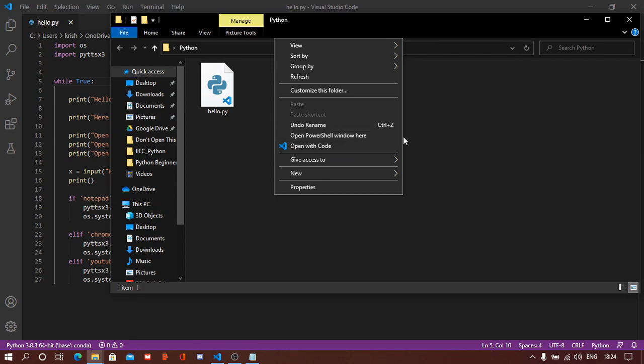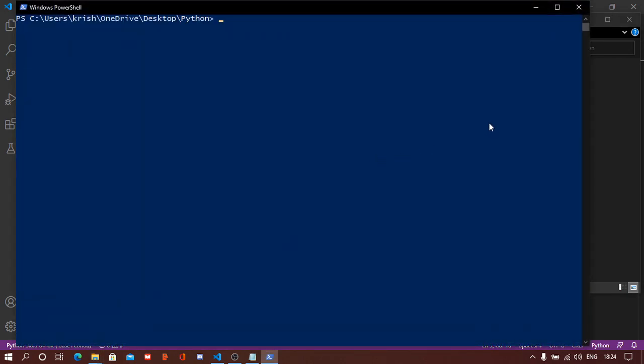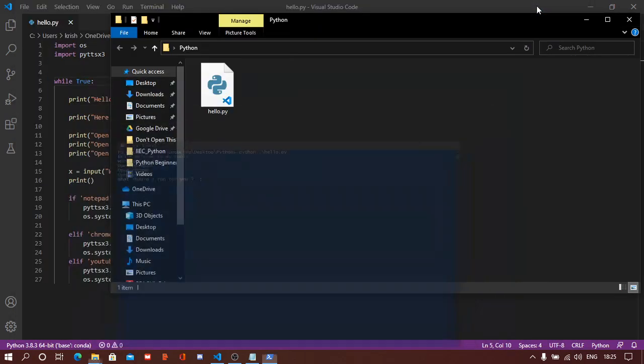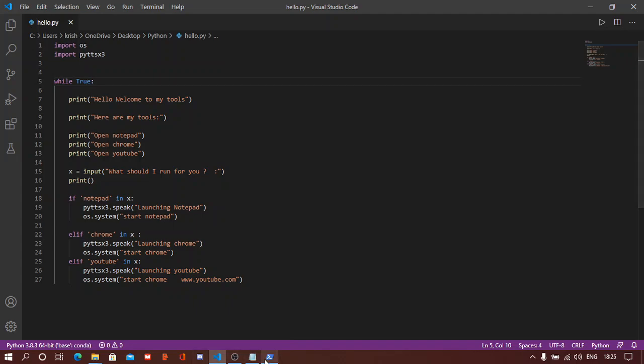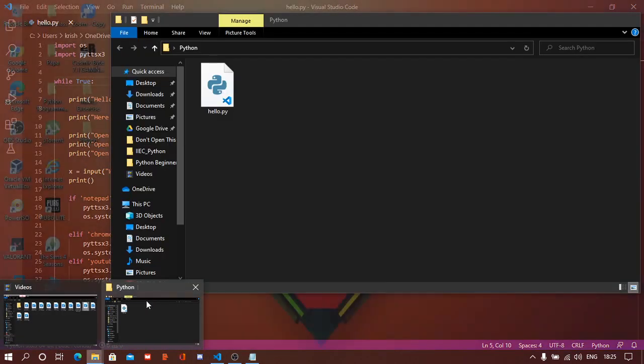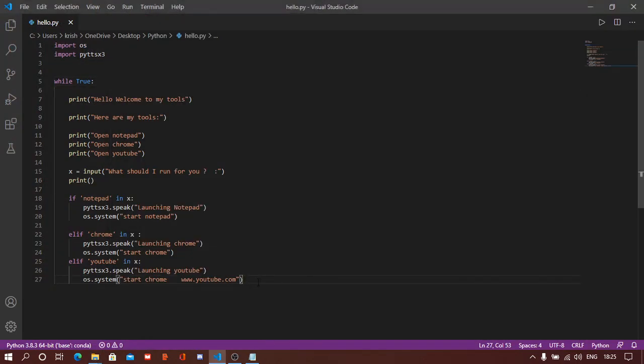Wait a second, guys. We'll just open this folder again. Wait, python hello.py, and this will run forever, right? I will just close it, and if I want to run it again, I will just run it.